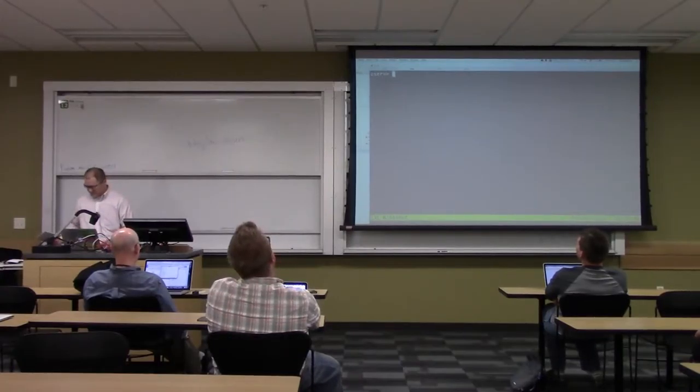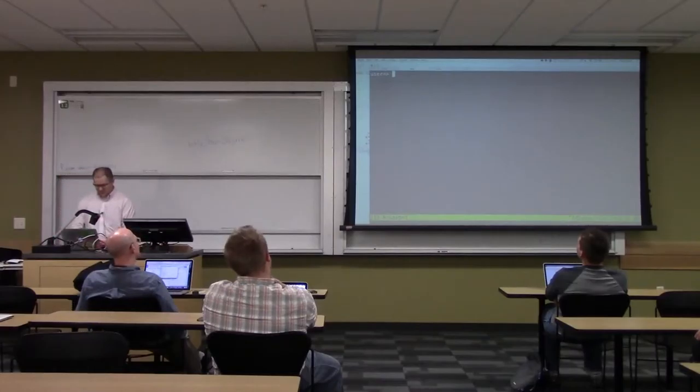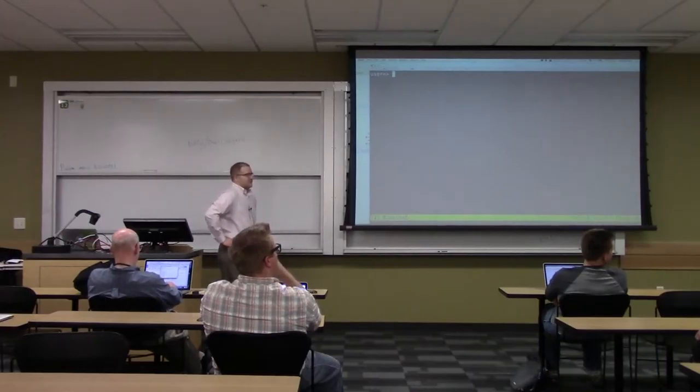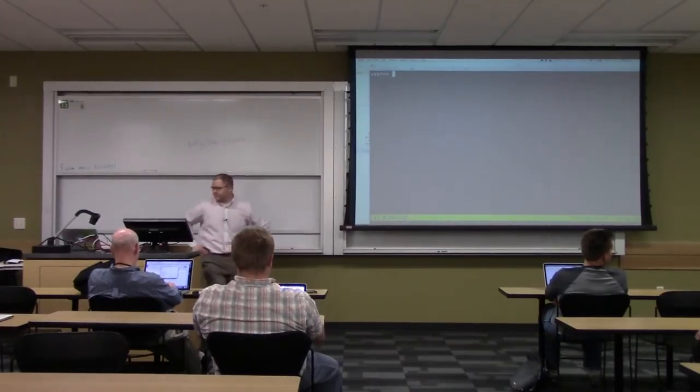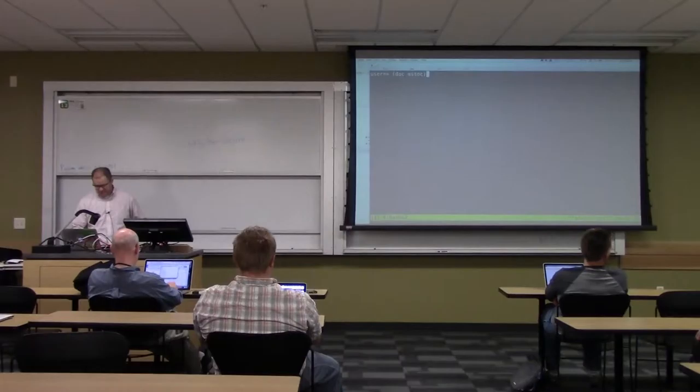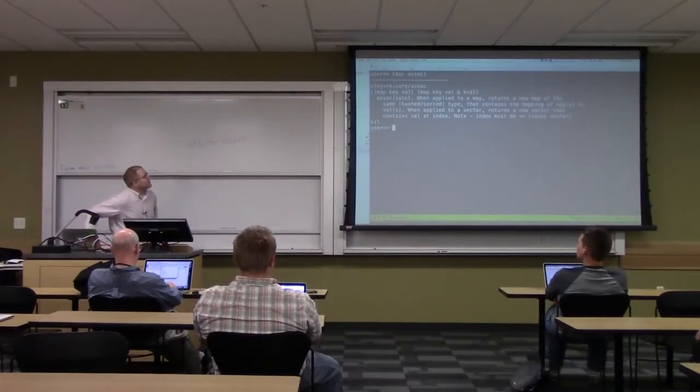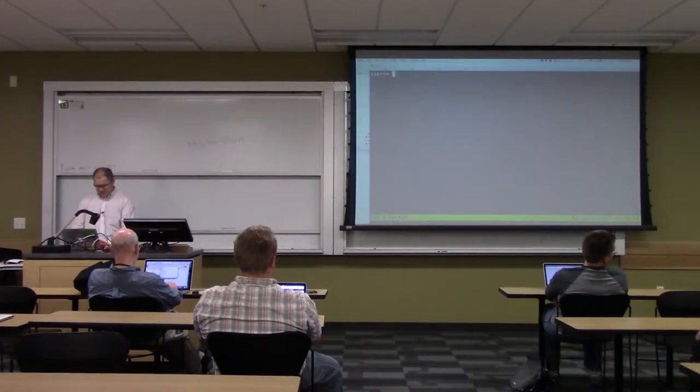Yeah, let's keep rolling. So, associate will take either a vector or a map, right? How do you do the defn for that? Do you just define it in two different ways? Yeah, so you can do multiple queries. I don't have a good example prepared, but let's look at one.